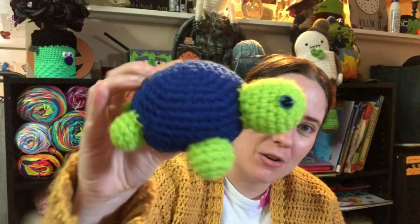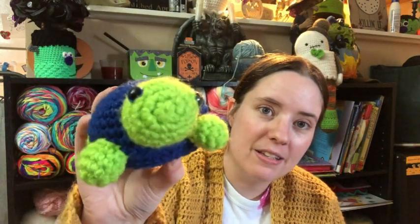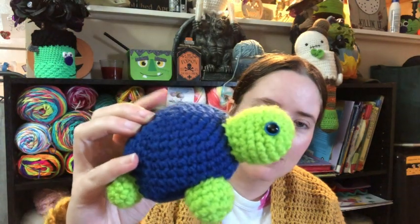Jessie wanted this bunny for himself, but since I made it for June, I told him I'd make him whatever amigurumi he wanted. He told me he wanted a turtle first, so the night I made the bunny, I made this turtle. It's called Lily the Turtle by Monkey Boo Boo — he picked out the colors. He wanted a blue shell and a green turtle body, and I let him pick the actual colors, so I made him this little turtle. He's been sleeping with it and playing with it.